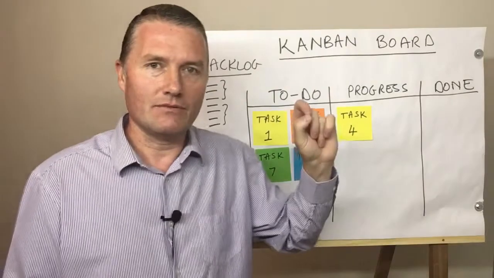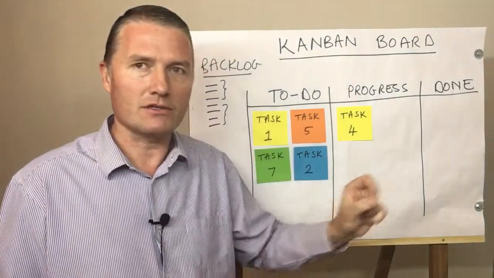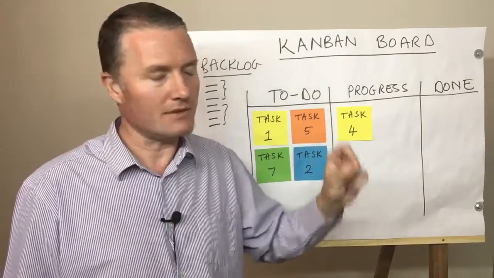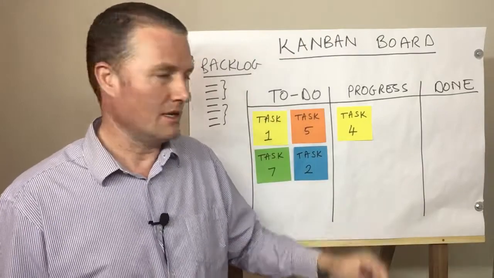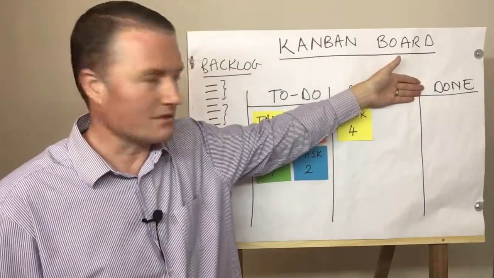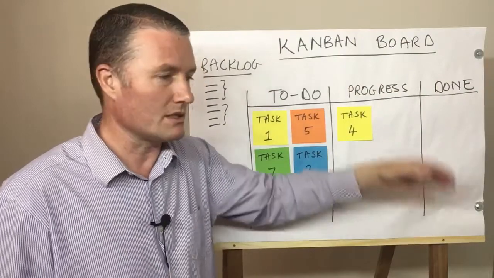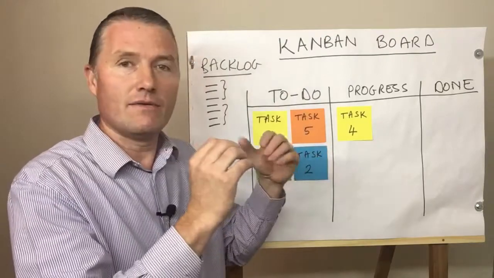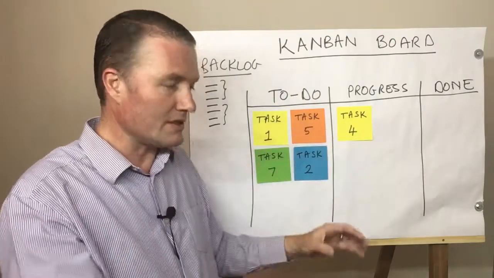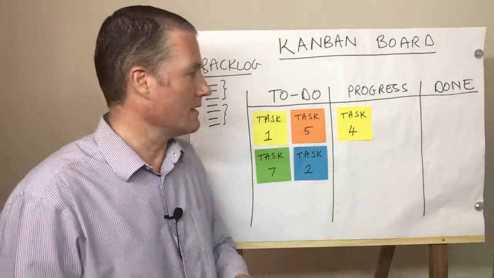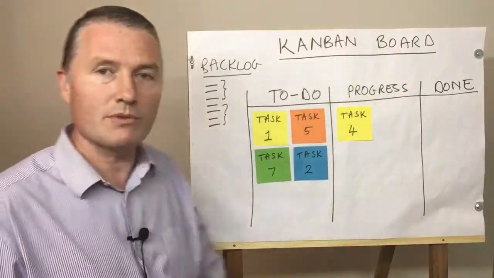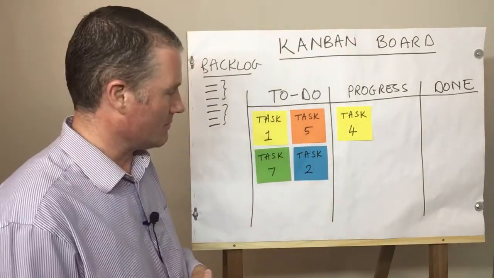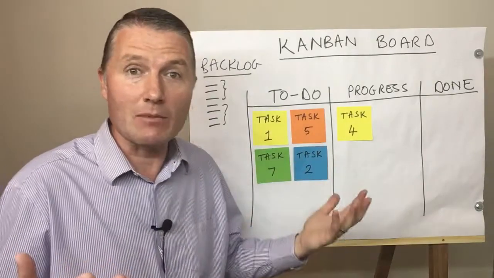As a project manager, if you can get your teams to complete tasks, you'll make progress in your project. If you have a personal project to complete, if you're writing a book, if you're running an event, whatever it is, you need to get tasks into the done column. In my productivity course, I talk about how you manage tasks in a notebook and how you need to tick off those tasks and show a difference between the tasks that you've listed in your notebook and the notes that you take in the rest of the pages. But for a visual representation of tasks that need to make progress, you cannot do better than a simple Kanban board.